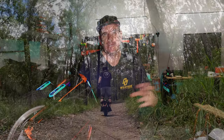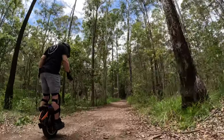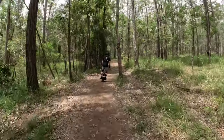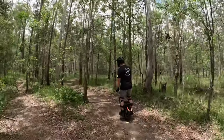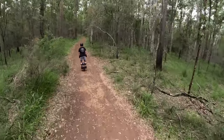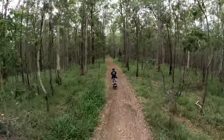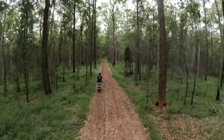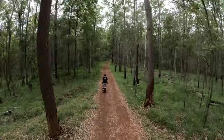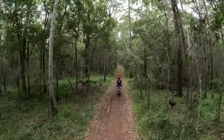Massively bottomed out the Patton — but as far as capability, really, really impressed. We spent the first half in Underwood, then went across to Daisy Hill, and that's where we really opened the S16 up. The long dirt straights really showed this wheel's capability. There was one weakness: over about 45 kilometers per hour on the dirt, Steve mentioned the tire got a little squirrely on loose dirt and loose shingle. But from 0 to 45 he said it was very, very stable. There were no weird noises, no bottoming out. It just did what it's designed to do — smooth out the off-road paths and allow the rider to have a lot of fun.